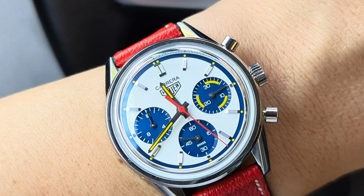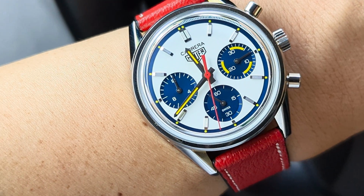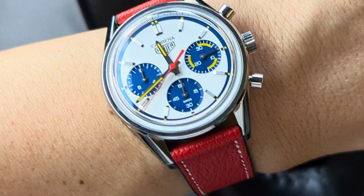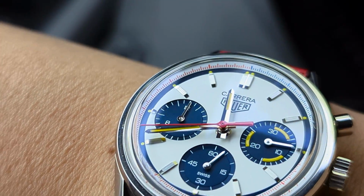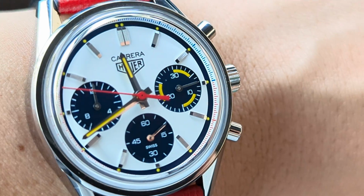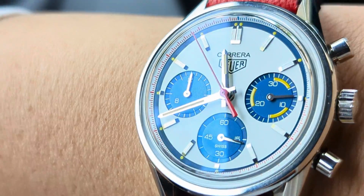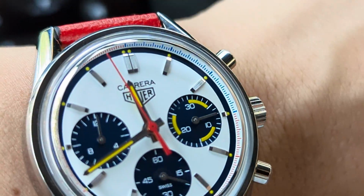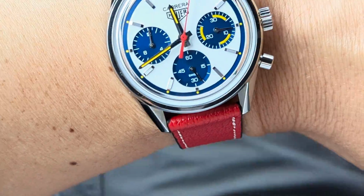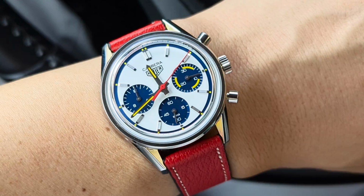Speaking of the primary colors, I would say the blue and yellow are probably the most prominent ones, and then there's hints of red, namely the chronograph seconds hand, which you see running right now, as well as the inside track around the perimeter. The last three quarters, 45 minutes, or I guess 45 seconds, however you want to take it, is in red, as you might be able to see there. And the first quarter, or 15 minutes or 15 seconds, depending on how you look at it, is in blue.